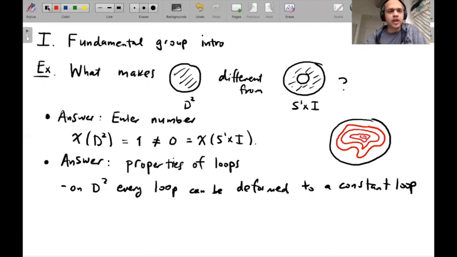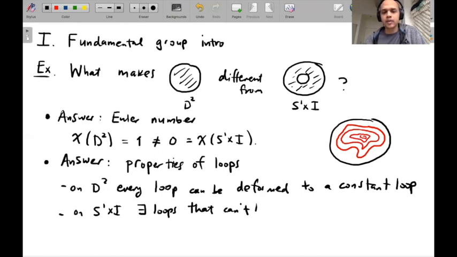But that's different than the annulus. On the annulus, there exist loops that can't be deformed to a constant. I mean, there are some loops that you can.